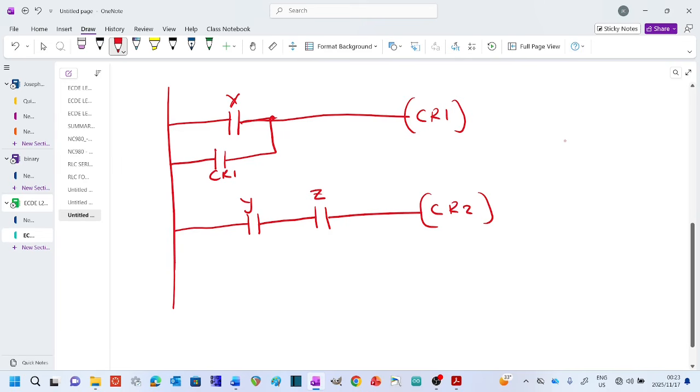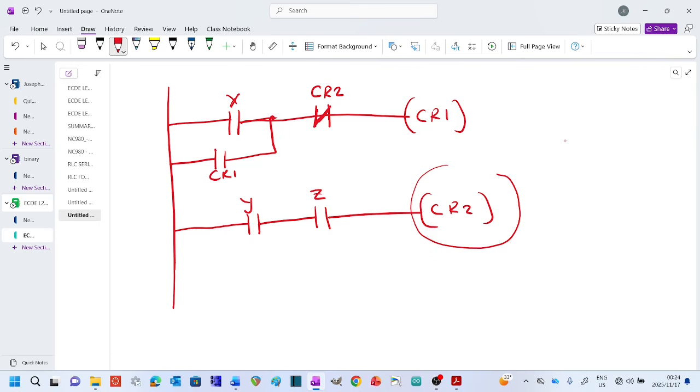But at the same time, there is a contact here that's also controlling CR1, which is a normally closed contact, and that contact is also labeled CR2. So if this output is activated, it also does some action on this normally closed contact, which will open because it's a normally closed contact.